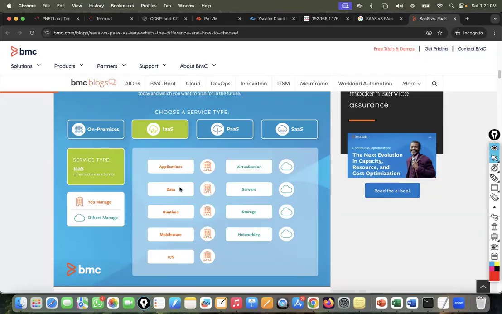If you go with PaaS, you're going to just manage the application and data. The rest is managed by the cloud provider. But if you go for the SaaS application, everything is managed by the cloud provider. You don't have to do anything. So we have to do integration for the infrastructure where you want to have the network connectivity and you're hosting some applications.